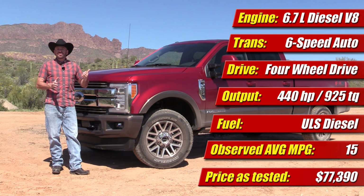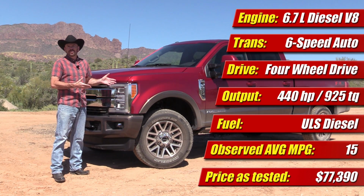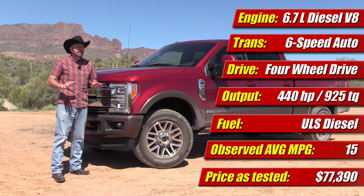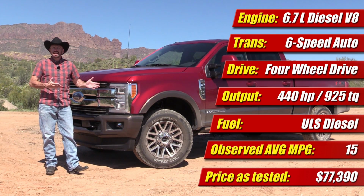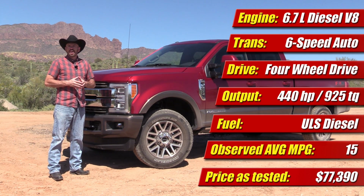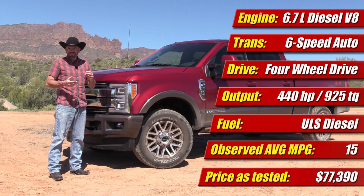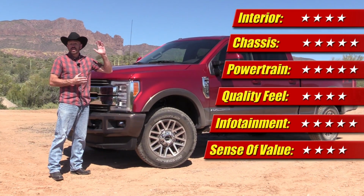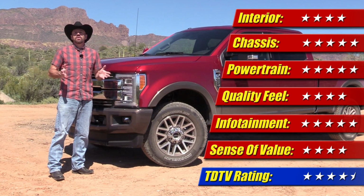Now, the funny thing is you can still spend another $10,000, $15,000 on this truck without even blinking. There's still more money to be spent here. And this engine, of course, being about a $9,000 option all by itself. And so the thing to really keep in mind here is that nobody ever pays full price for these things. Never, ever, ever pay full price for a truck like this. Expect $10,000 to $15,000 off. And so at this price, not that great a value. 65, 67, okay, that might be a little bit better, but at this price, we put value at 4 out of 5 stars. When you put that in with everything we've already talked about today, that's 4.5 stars for the review. Very, very good for a full-size truck.